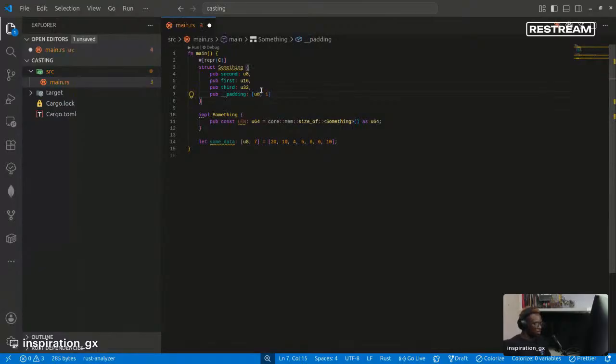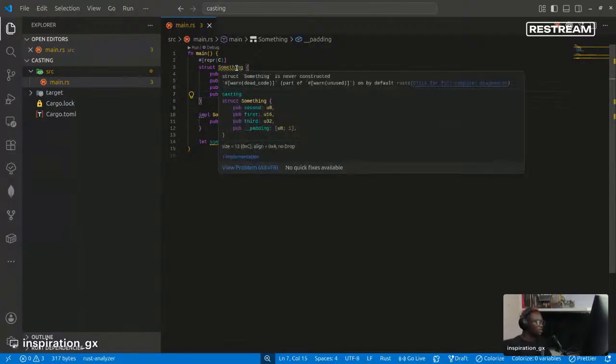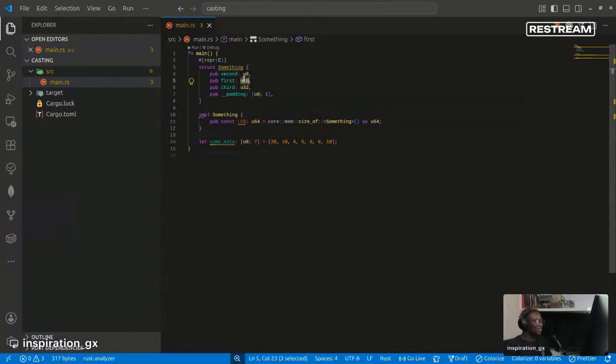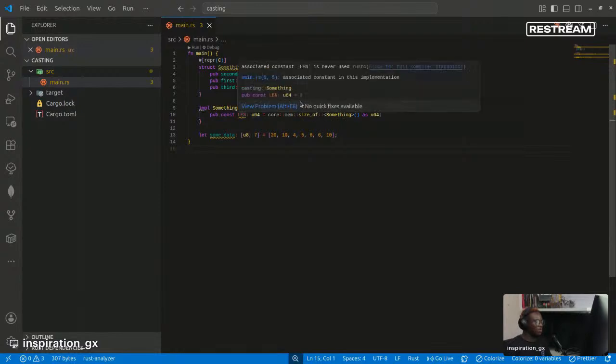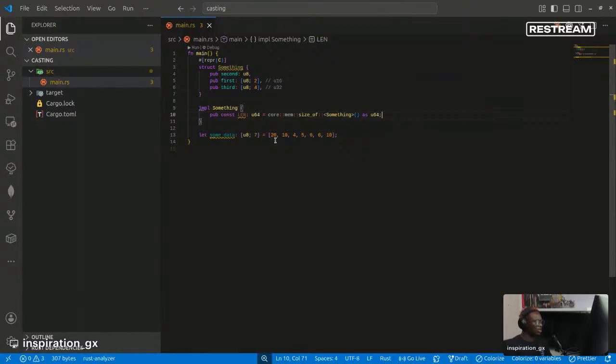See, it used to be U8 to U9, U12. Let's just do U8, U32, and U16. I don't want to start bothering around with padding. We know this is a U32 and this is a U16. If I remove this, we should have a tightly packed 7. Now we have 7 as the size. If I do a mem size check, the length should be 7. All right, we are good there, and now we have 7 also.